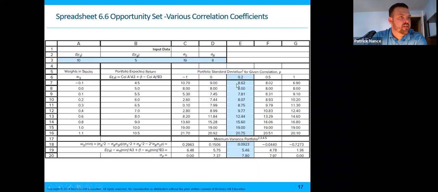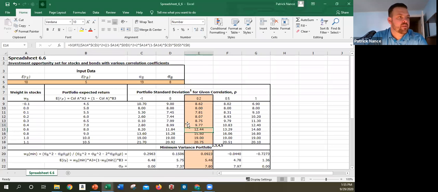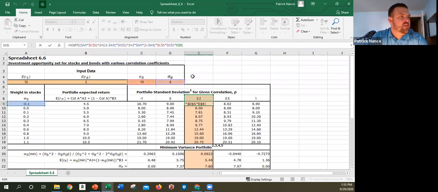So on this slide here, you can see, and I'll go back to the Excel spreadsheet, that what they've done, this is not my spreadsheet, is they've taken the square root of A9 times C5, so we're talking about negative 0.01 times my variance of stocks squared, and I add 1 minus A9, which is my weight of stocks, to get my weight of bonds. By the way, if I'm subtracting out my weight in stocks, then that finds my weight in bonds. They are working off the assumption that you're only investing in stocks and bonds here, so that is kind of a presumption they make.